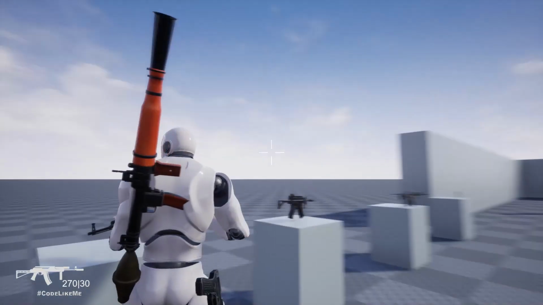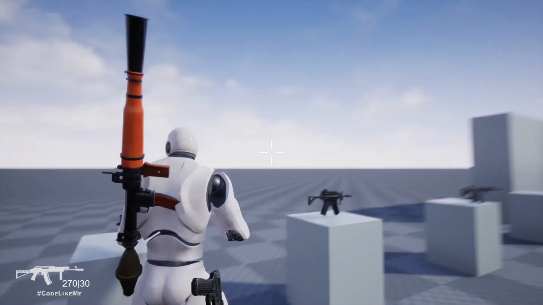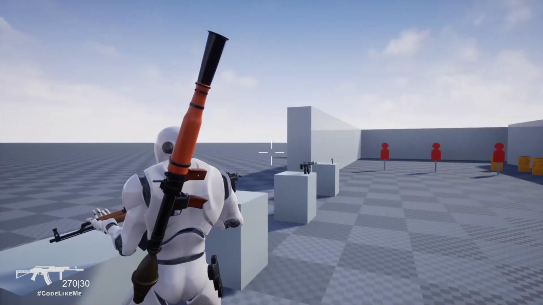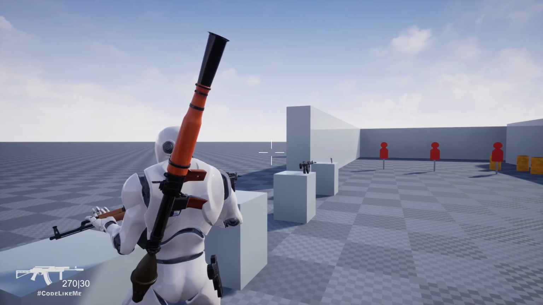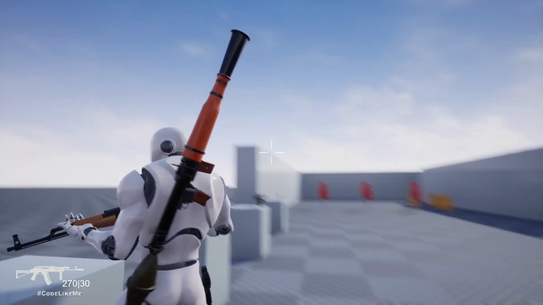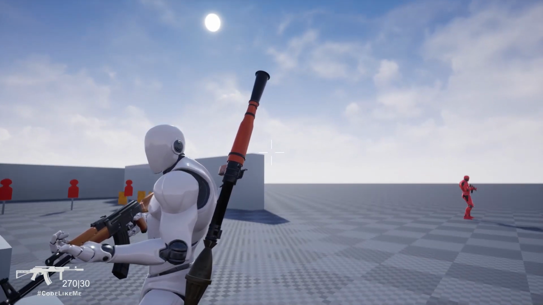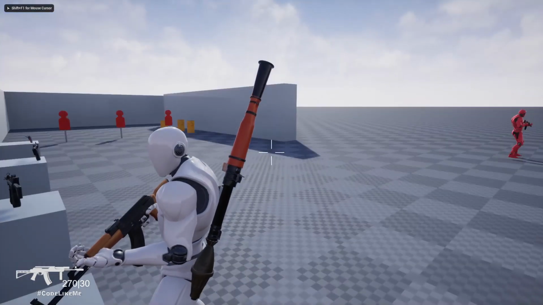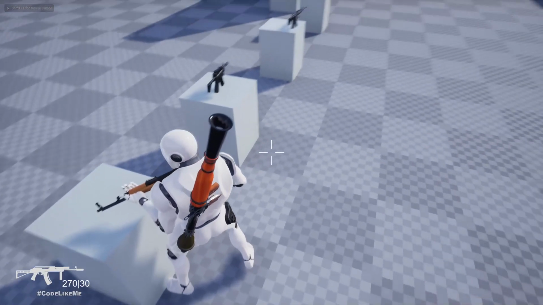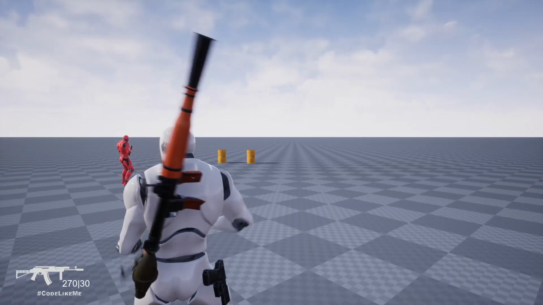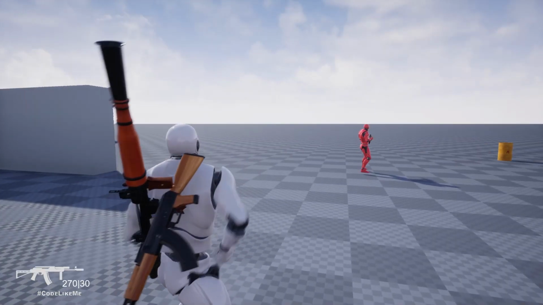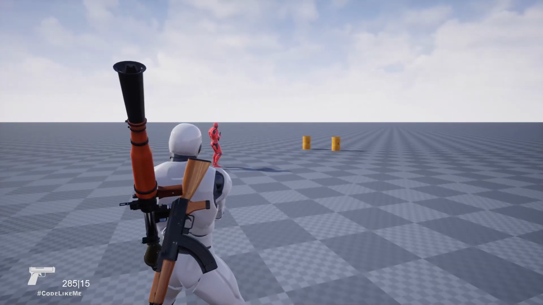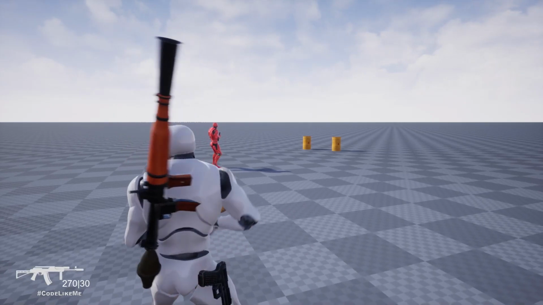Okay, it's picked up. It doesn't really match. Actually, it's too big compared to the character, so when it is in the back it looks a bit odd. Also, it would be better if this end is pointing upward. Right, also we still haven't implemented a way to equip the special weapon. We can only switch between the primary weapon and the secondary weapon.